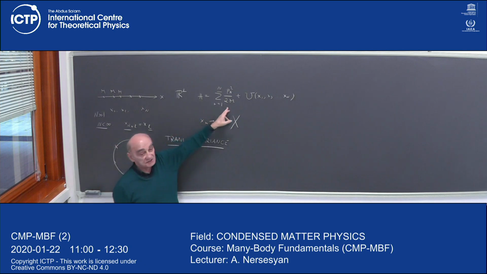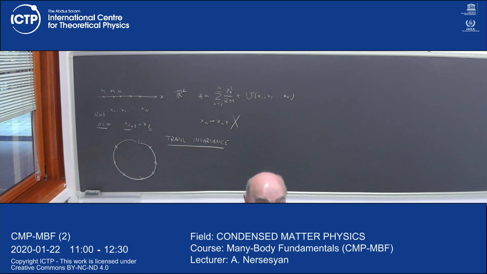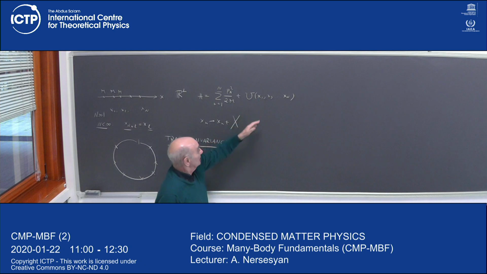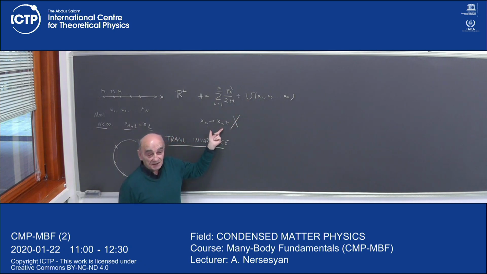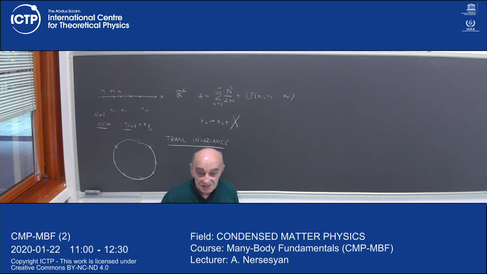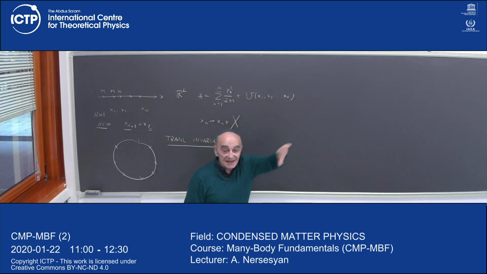There is nothing to discuss here, because here we have, roughly speaking, the derivative of the coordinates, x dot squared. It's velocities, right? Momentum. So whatever is the shift, it doesn't affect the velocity. But here we have a serious thing, because if the potential energy is invariant under this global transformation, this means that the potential U cannot depend on x1 or x2 or xN independently.